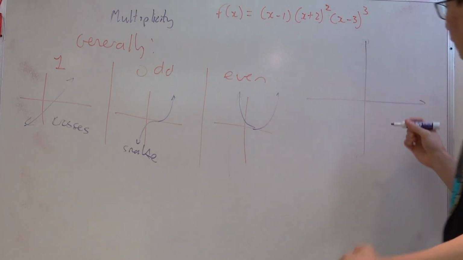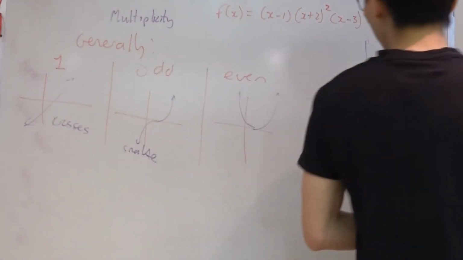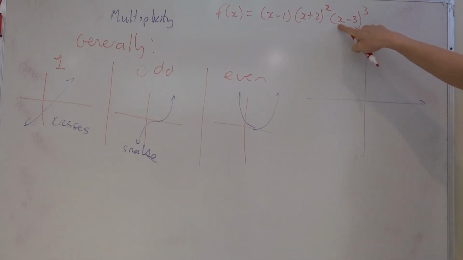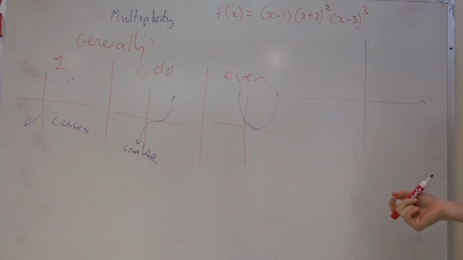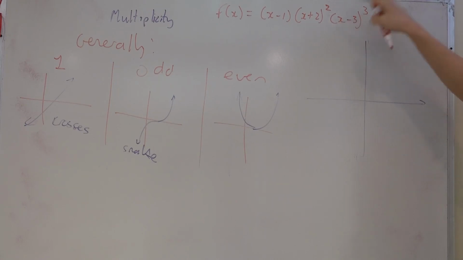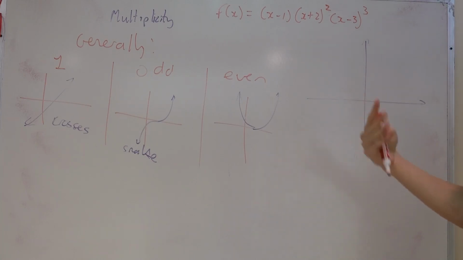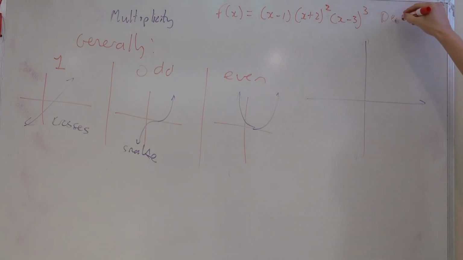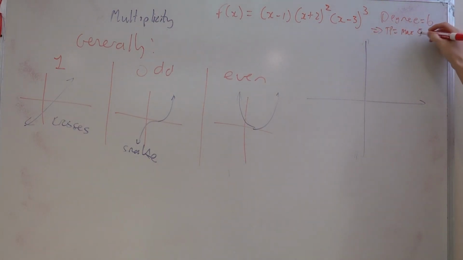Now, first thing I want to do is figure out what the degree of the function is. That's going to determine a lot of what I can do. Okay? So the degree, here we have x to the 3. Here we have x to the 2, and here we have x. So 3 plus 2 plus 1, that's 6. Basically, all I'm doing is gathering all the terms that are going to have an x and then multiplying them all together, as if I were expanding out this entire thing. But to save myself a lot of the work, I'm going to only take care of x terms, right? So eventually, you get that the degree is 6, okay? Which means that the number of turning points is at most 5.